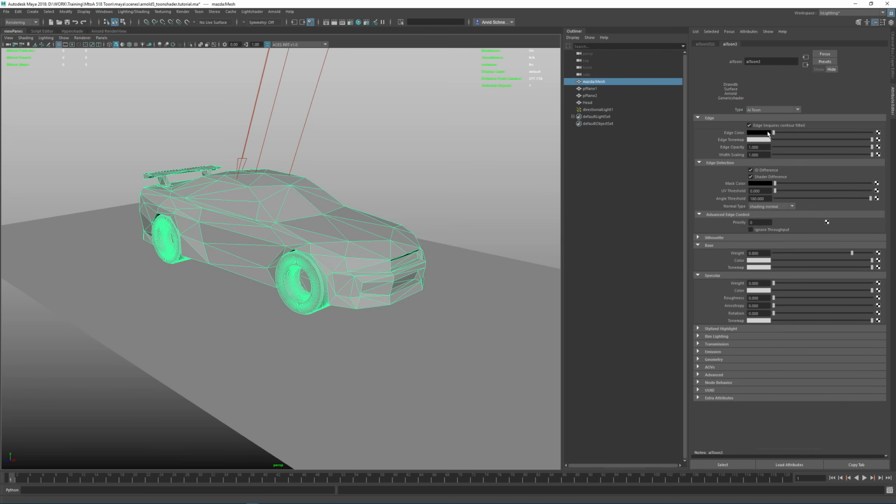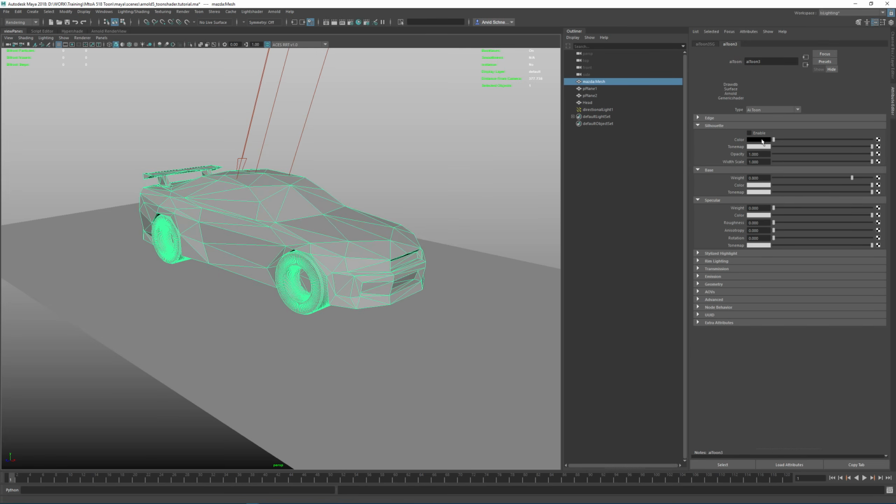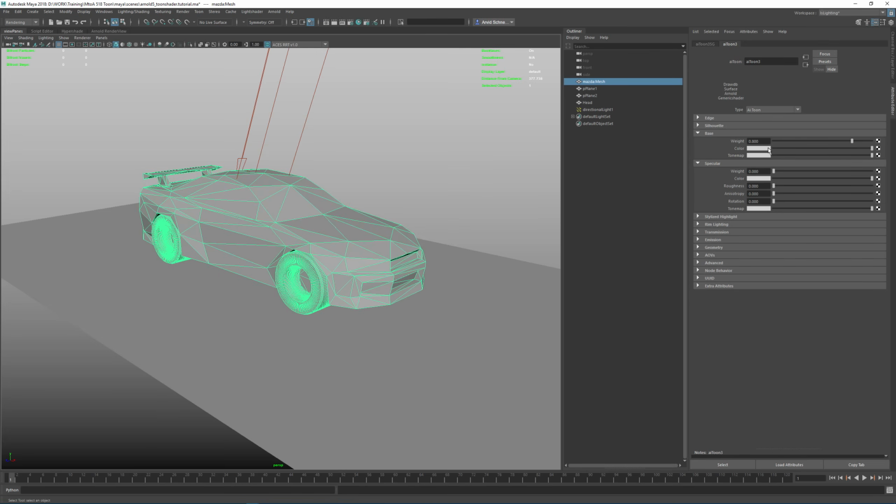And I think edge is on, but it requires the contour, which is currently off, so it won't render the edge stuff. Silhouette is off, and the silhouette is just an outline of the thing. Base colors are 0.8 white, no tone map. Then we have a stylized highlight, rim lighting, which is off, transmission off, emission off, no bump connected. So most of the things are turned off on default.